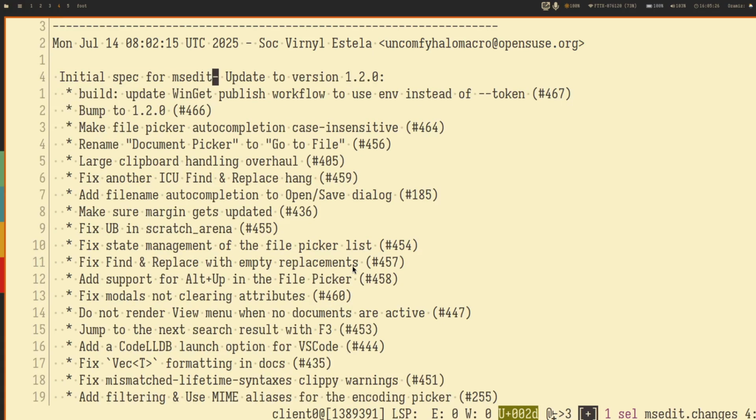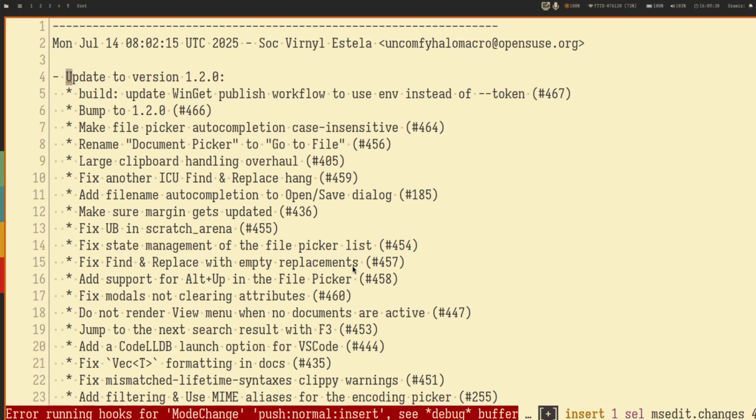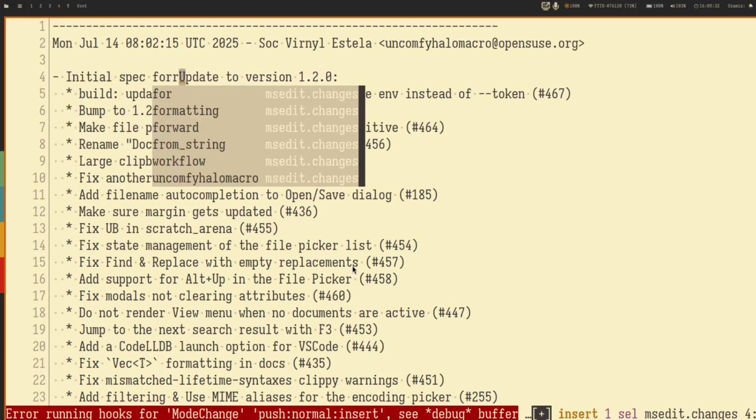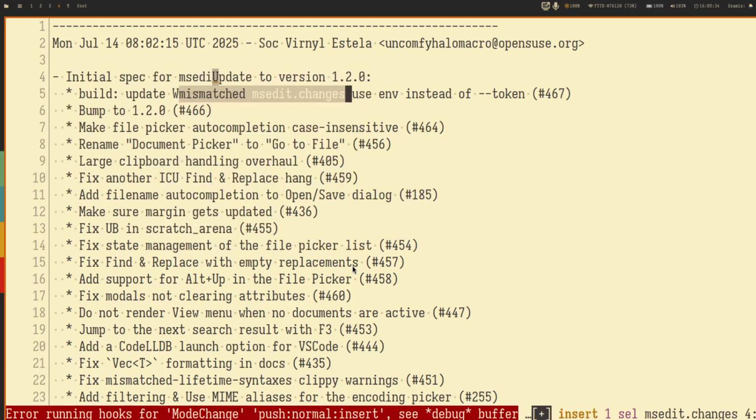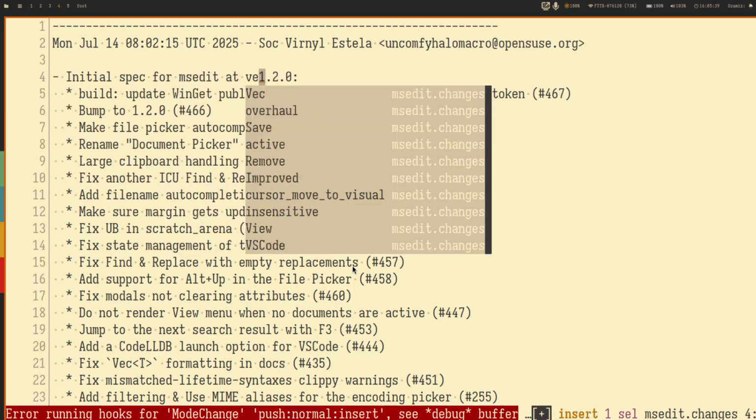Initial spec. Oops. Initial spec for msedit at version.